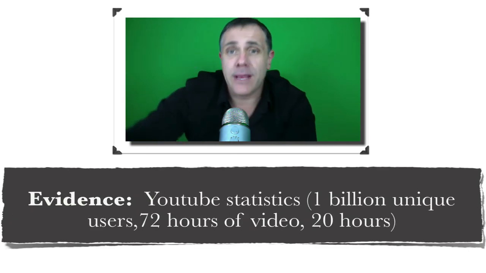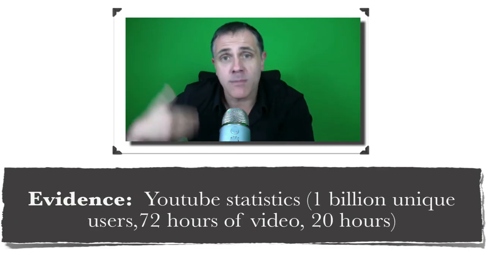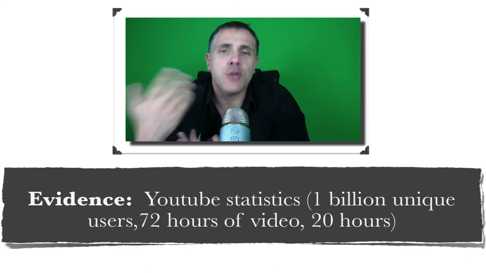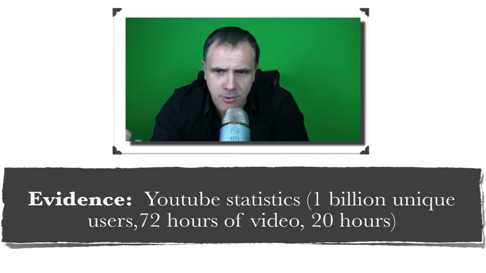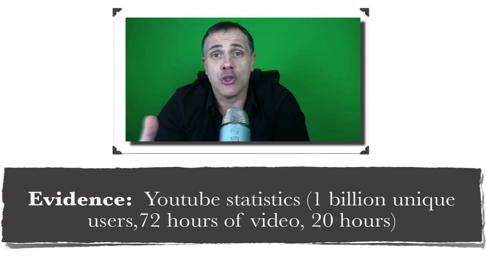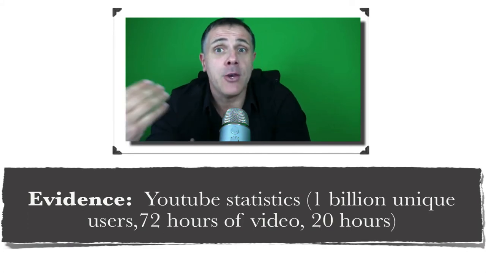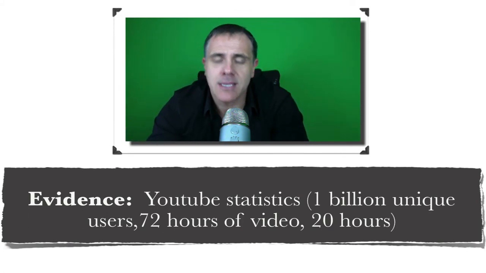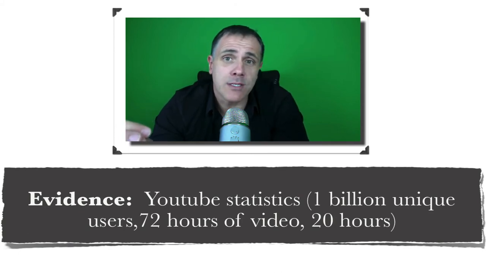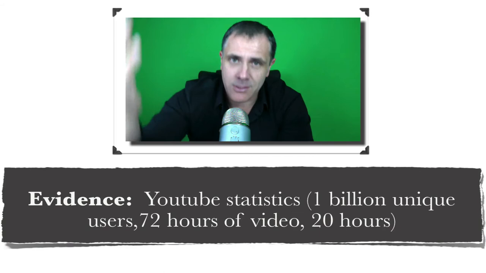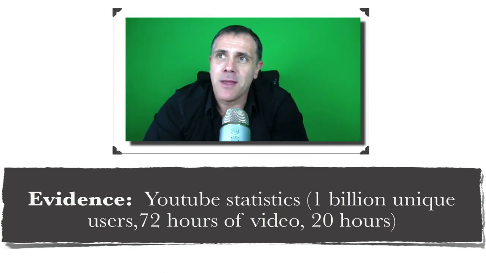Now I'm going to bring some evidence why what I'm saying is true. So then I could use some YouTube stats here. For example, I can talk about, hey, YouTube last month had more than 1 billion unique users on that site. Every single minute, 72 hours of content is being uploaded. So imagine that, equivalent to 36 Hollywood movies.